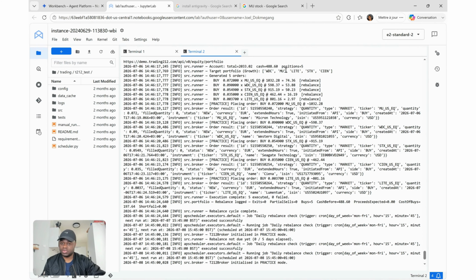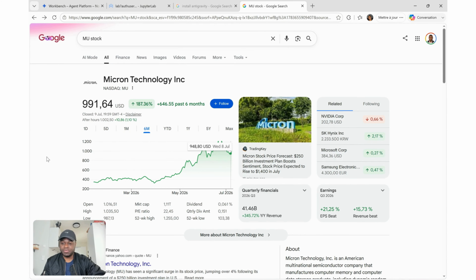Let's see how Micron Technology has done lately. So I have a page here with Micron Technology. We can see that over the past 6 months, Micron Technology has been killing it. If you bought Micron Technology 6 months ago, you'd have nearly tripled your money at the peak here. But over the last month, it peaked around the 25th of June, as we can see. Over the last couple of weeks, it has decreased by 25%. So if you did have a portfolio featuring Micron Technology, you would have been on a roller coaster. You would have been really enjoying the ride up to the peak of about $1,200. But then you might have felt a little bit shaky when it started to downturn by about 25% to less than $950.